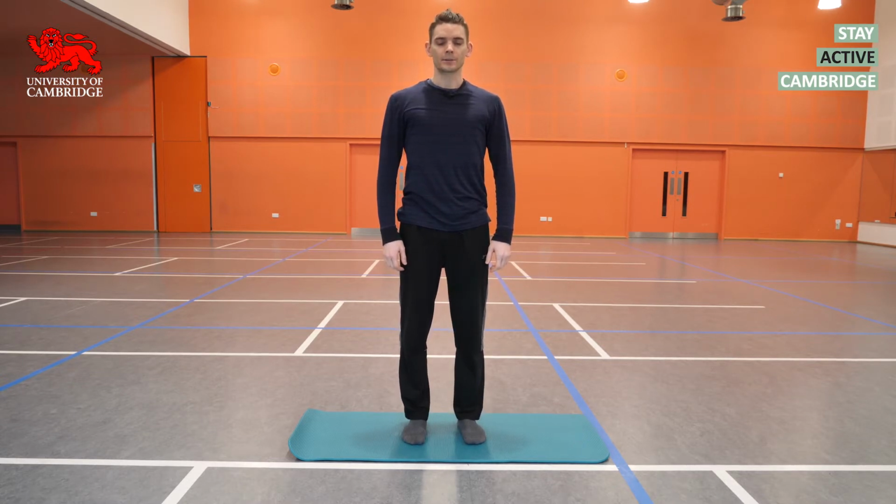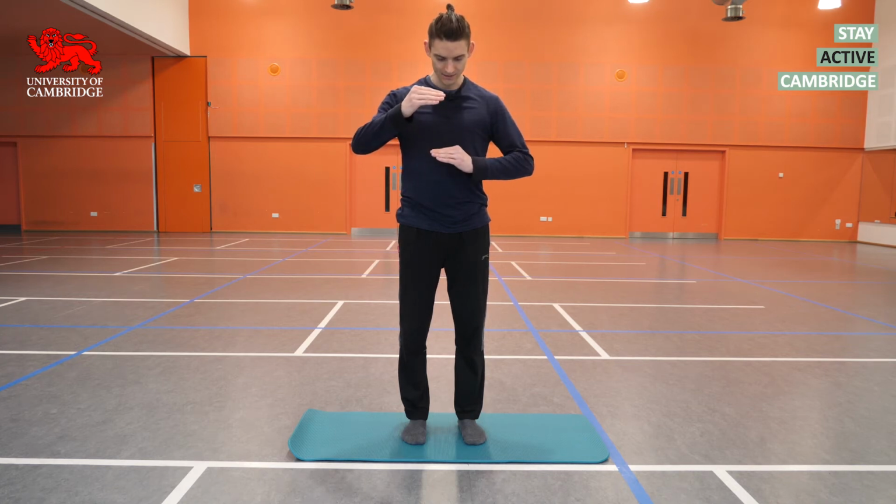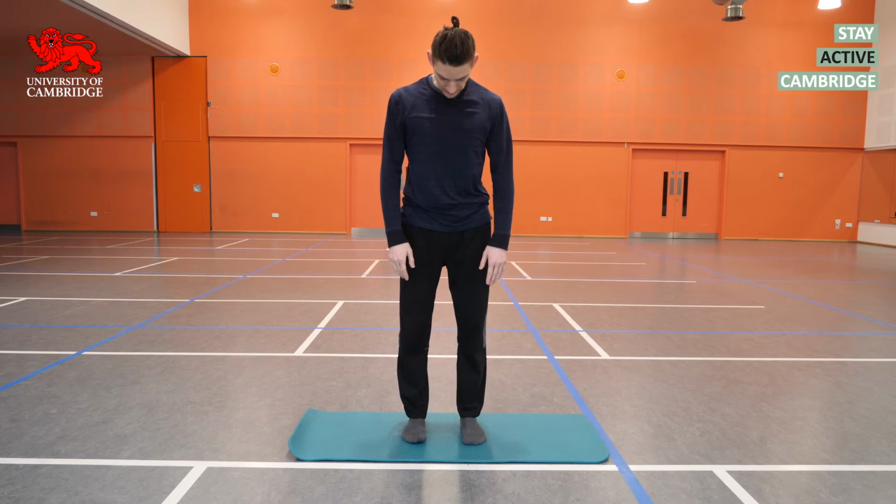One more. And exhale. Now then, I want you to allow the head to fall forward. So the chin's going to drop to the chest. Feel a lengthening between the back of the skull and the bottom vertebrae. So you're opening up already. You're growing longer over the arc of the back.